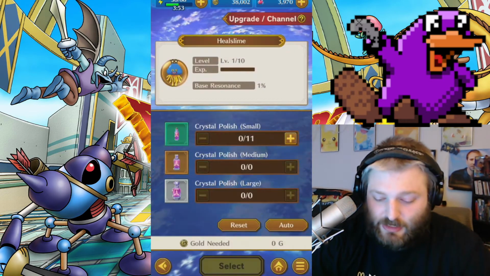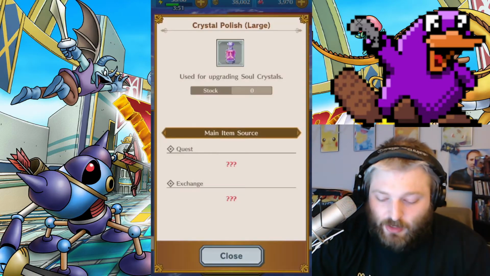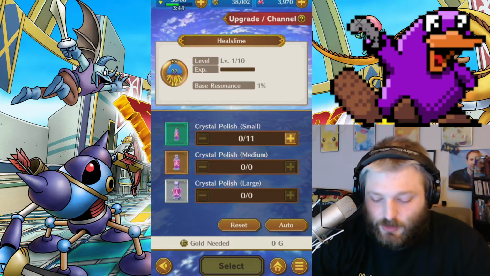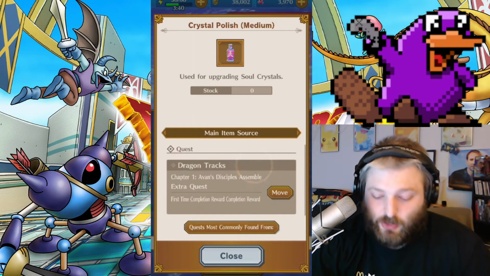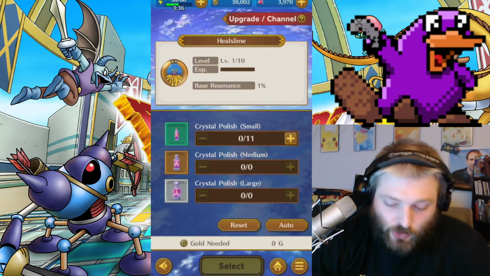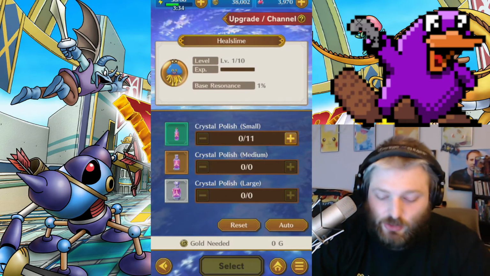Now, if you want to know where to get these things, you can just hold down right here. Like, oh, I don't know where to get the large ones. I guess they're from quest rewards. The medium ones, let's take a look. Sorry, my holding finger is not holding. Excuse me. There we go. You can take a look here, quest. All right, extra quest for Aven's Disciples Assemble. You can grab these ones. So if you really want to level up these things, you can absolutely do it.